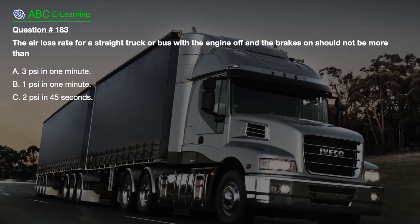Question number 183. The air loss rate for a straight truck or bus with the engine off and the brakes on should not be more than A. 3 psi in 1 minute, B. 1 psi in 1 minute, C. 2 psi in 45 seconds.